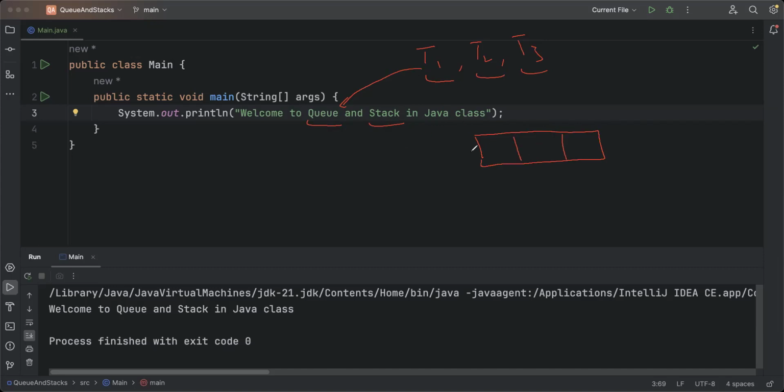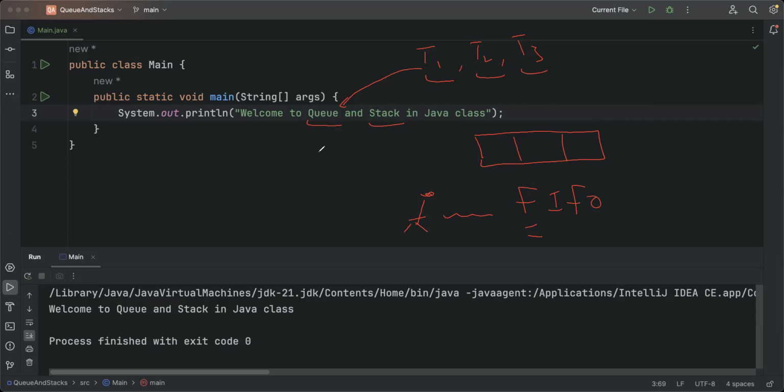Let's say in the queue, anybody who comes first goes first. So it's called LIFO. Sorry about that. It's called FIFO, not LIFO. LIFO is your stack. FIFO means first come, first served. So you come first, so you are served first. Any data that is available for manipulation will be performed first.